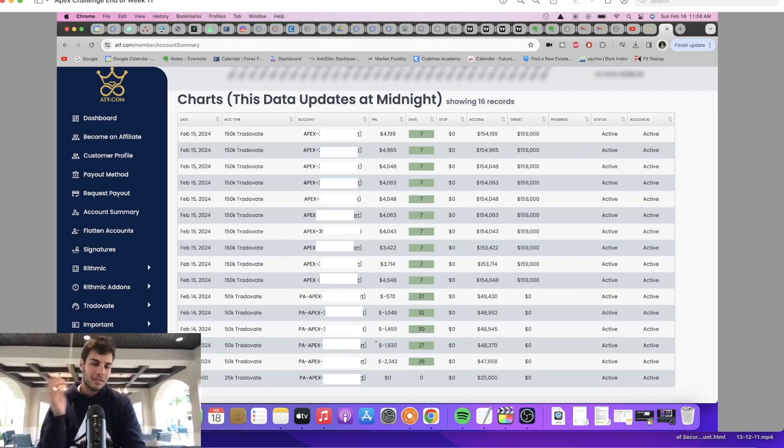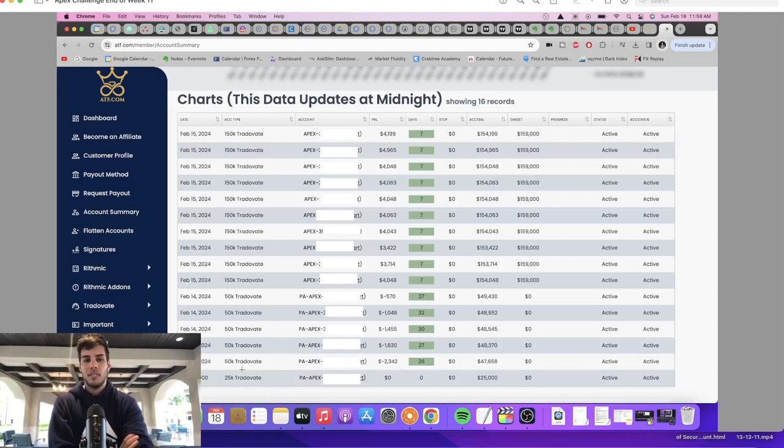And you can go back each week and see how I took the accounts from evals to PAs and then almost to the first payout. But then I had some issues, took a big drawdown from the issues, and then withered away the accounts from my strategies and lost most of the accounts.